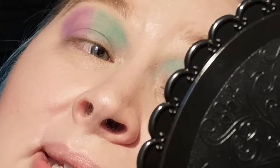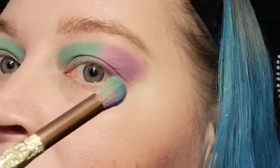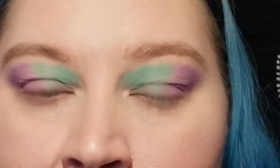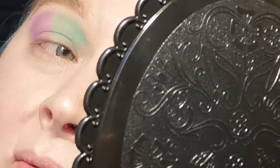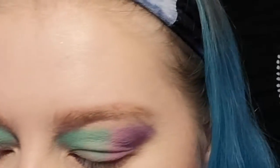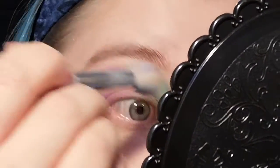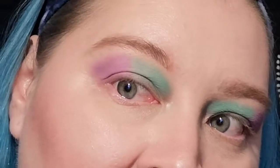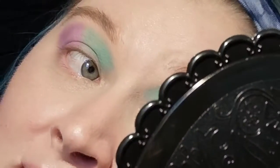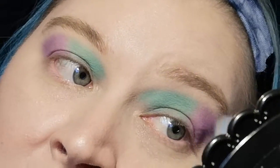Right, so as you can see, I've gone in the same sort of pattern on the other side. I've left the inner corner and I've gone up to the line, but not completely in it. I think it's going to be one of those formulas where if I blend it too much, you're just going to tap all the pigment away. So that's fine. I'm going to take a fluffy brush and just blend the edge of this slightly. I'm going to go in with a brow highlight anyway, but I just want to soften that. It softens, so look at the difference. And then the same on the other side, just using the lightest touch.